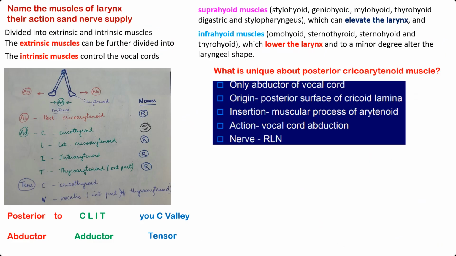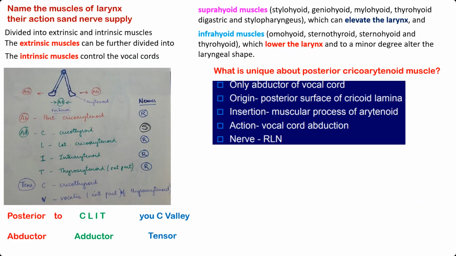Supposing during thyroid surgery, the surgeon is very heroic, does a total thyroidectomy, and has damaged both the recurrent laryngeal nerves, but they are not fully cut, they are partially injured. In any partial injury, the first muscle to be paralyzed will be the abductor, the posterior cricoarytenoid. So what will happen when you extubate? Stridor, hoarseness, and complete stridor, inability to breathe, because both the adductors will come to the midline and completely close the glottic opening.